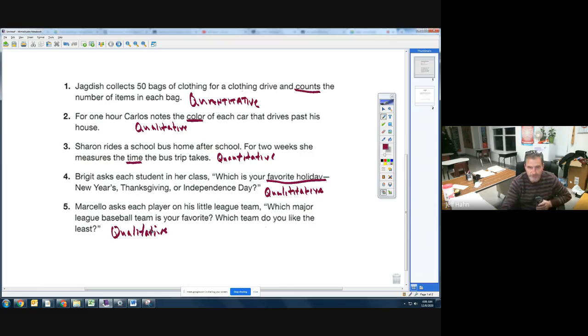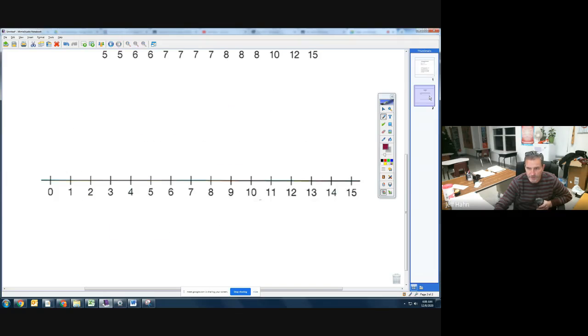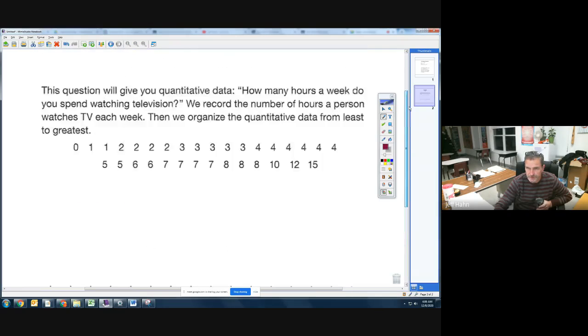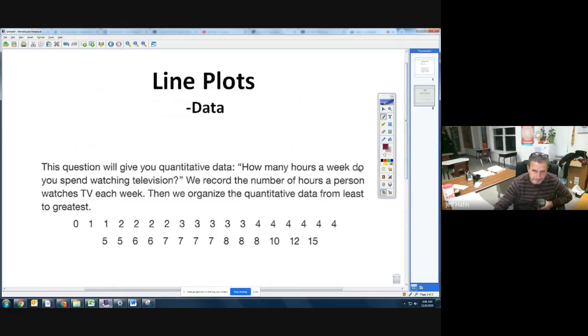So that's what the first part of your notes will be, not very difficult there. Now the second part, if you grab your next sheet, still deals with data. But this is under line plots, and they will ask you lots of stuff, and they'll ask you to make line plots and read line plots. So it's good to know this. And this is using, again, data, and this is ways to organize data.